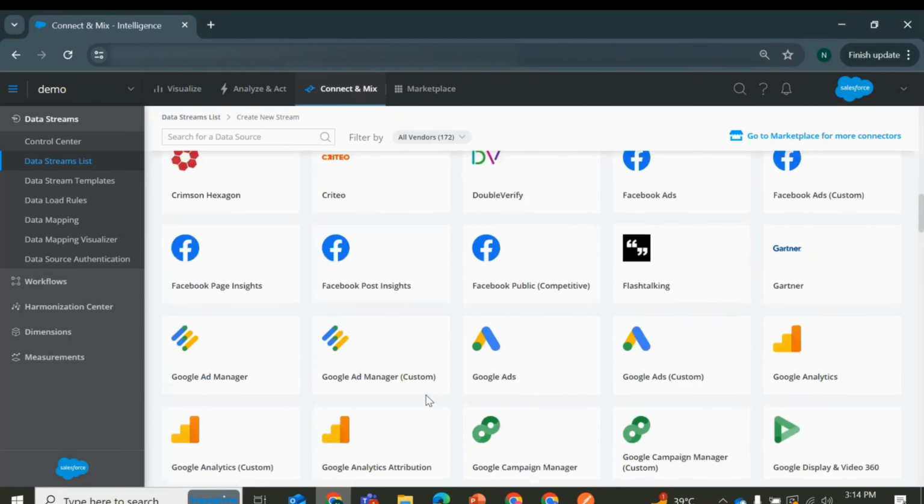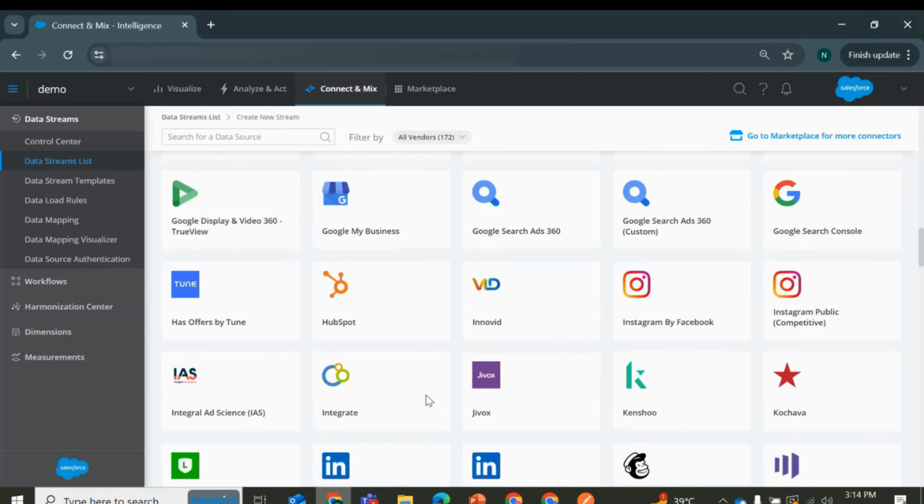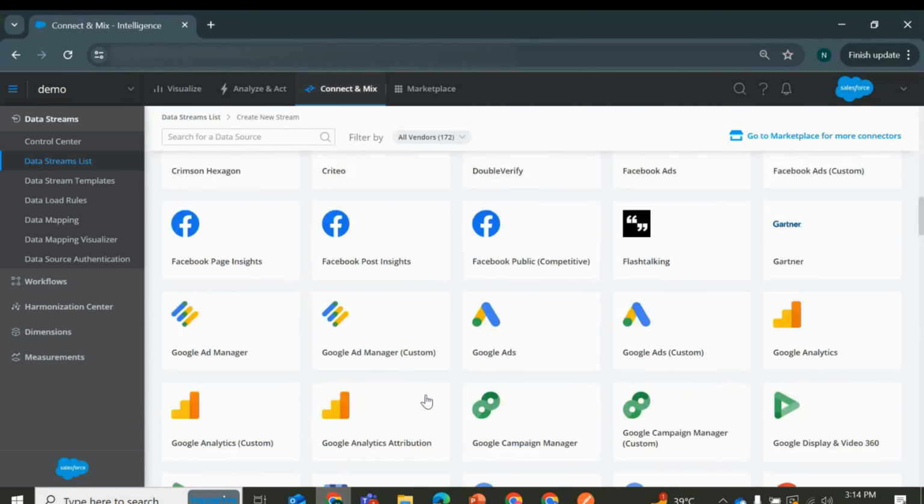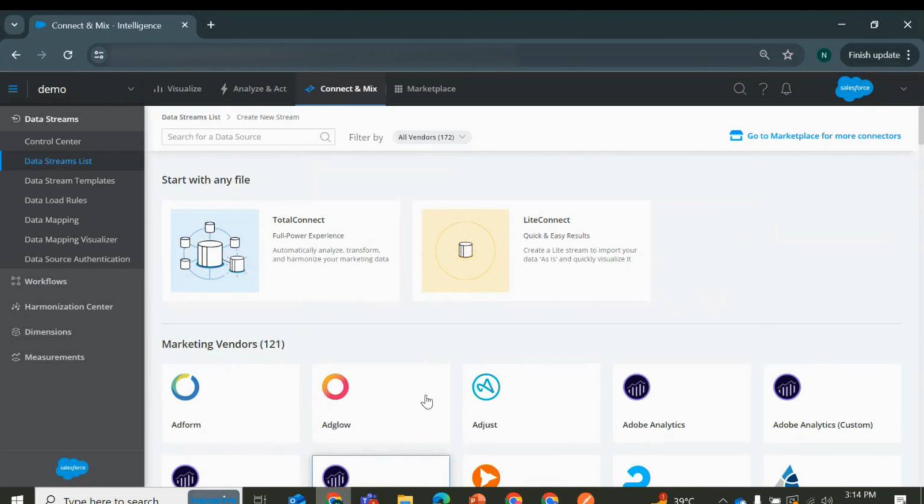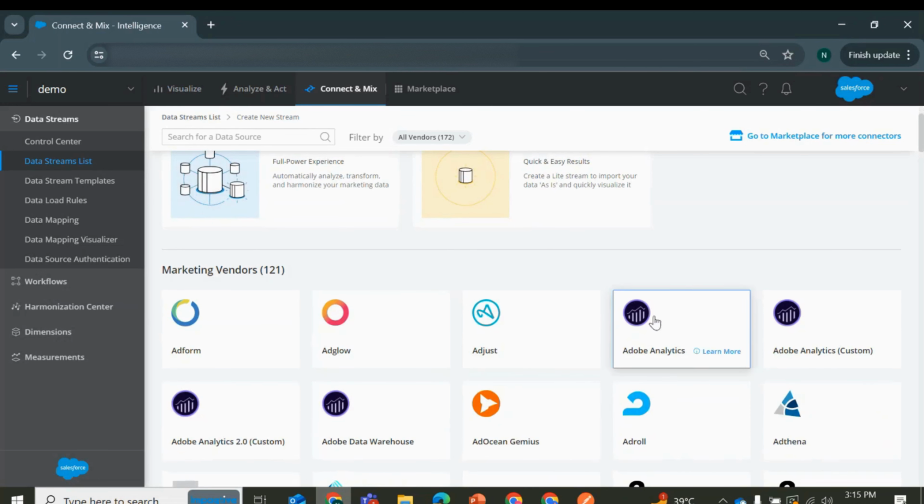You can see there are more than hundreds of API connectors in this MDP. If you just have a credential, you can connect with your credential, and an API data stream will be created, then it automatically maps the data fields that the vendor provides. So the easiest way in MDP to get this is through the API connector. You just need to have a credential.